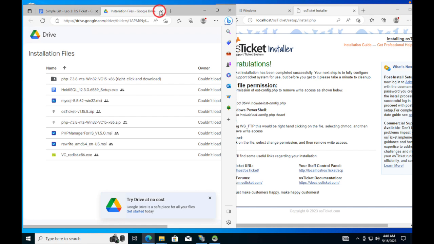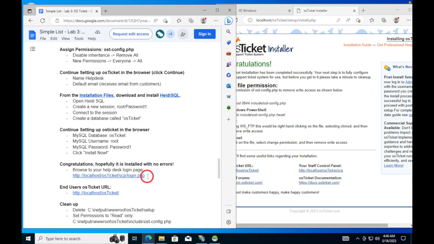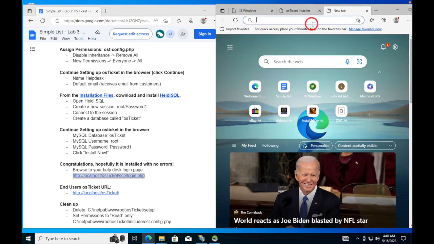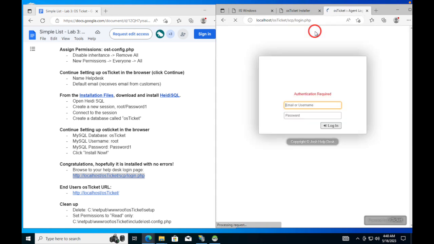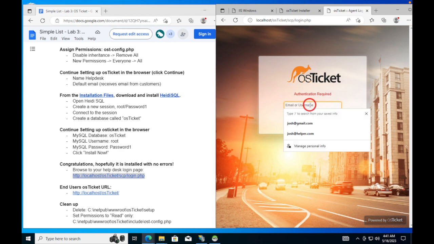The next part would be to see if we can log in, and this is the URL to log in. Let's go ahead and click that. Now keep in mind, this is the osTicket admin login, so not the MySQL.